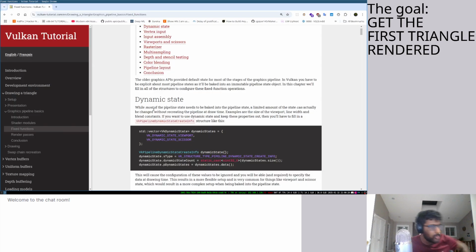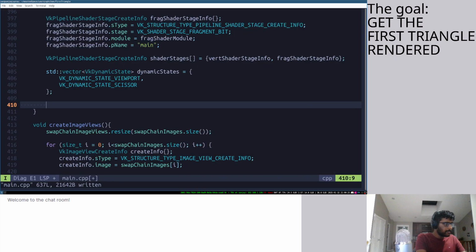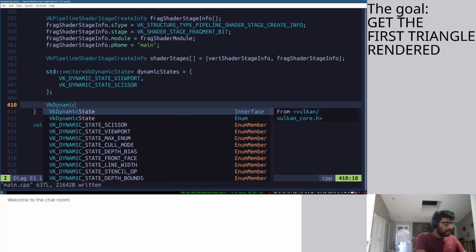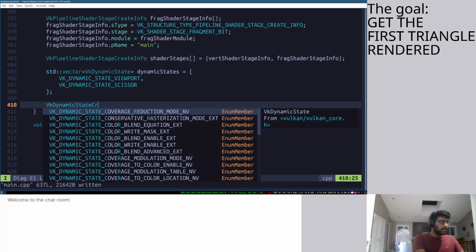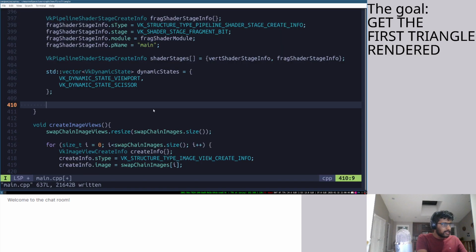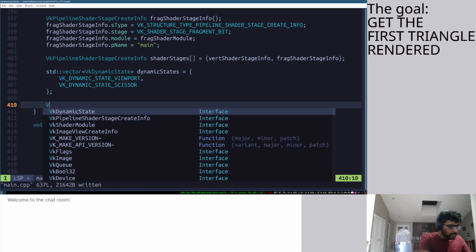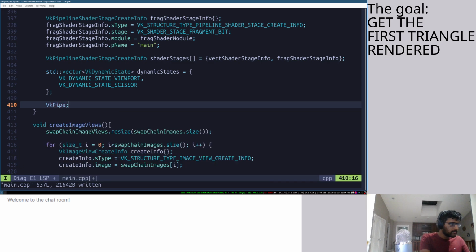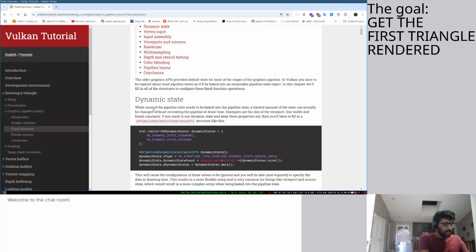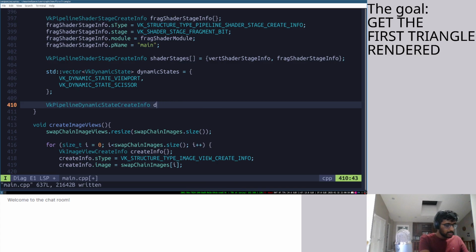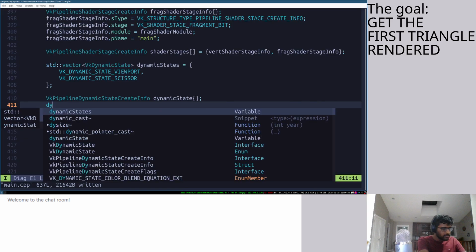And so we have to have the dynamic state create info, VkPipelineDynamicStateCreateInfo. Of course, our good friend. Okay, hold on, the caps at the start is screwing me over a little bit there. It's called dynamicState.